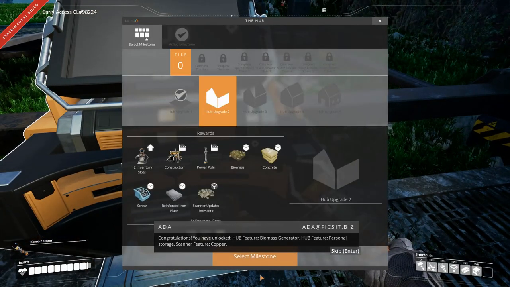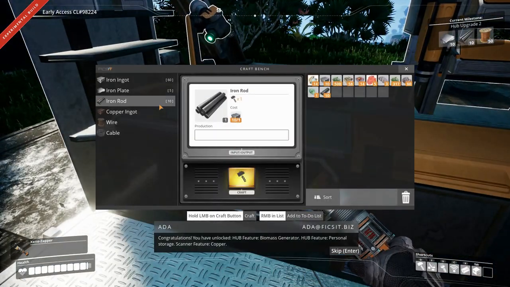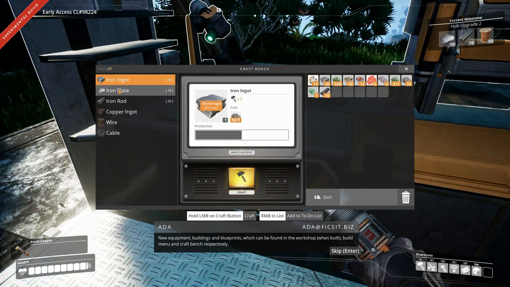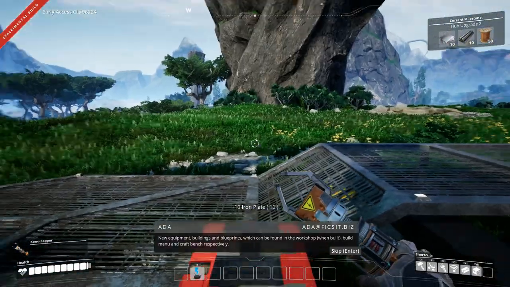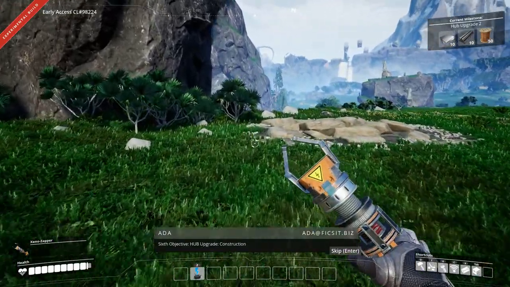Congratulations, you have unlocked hub feature, biomass generator. Hub feature, personal storage. Scanner feature, copper. New equipment, buildings and blueprints, which can be found in the workshop, build menu, and craft bench respectively. We need some copper. Let's get over to the copper and pick that up.